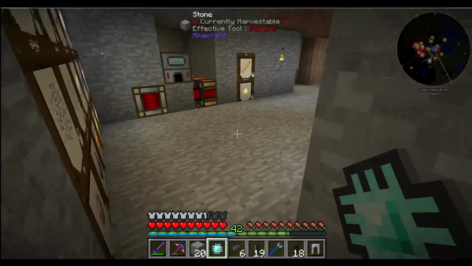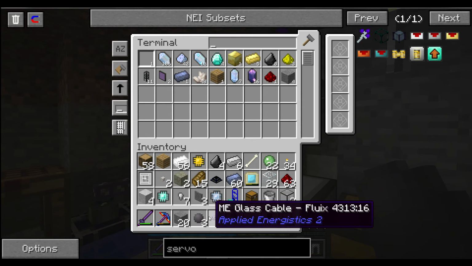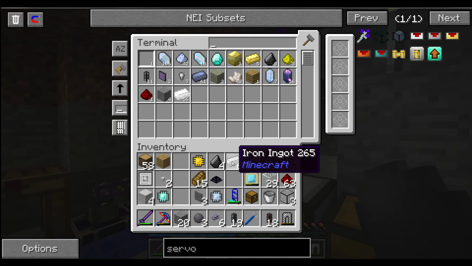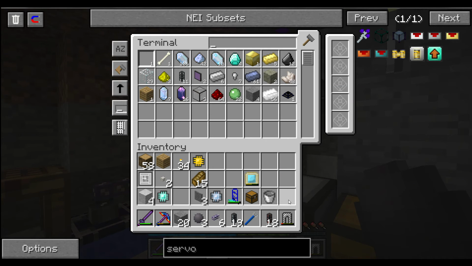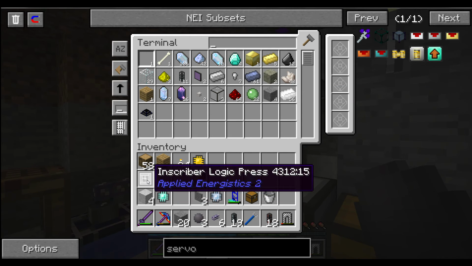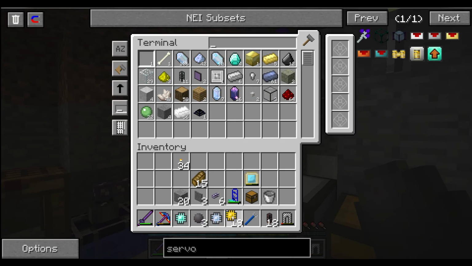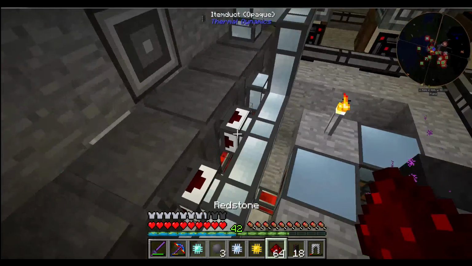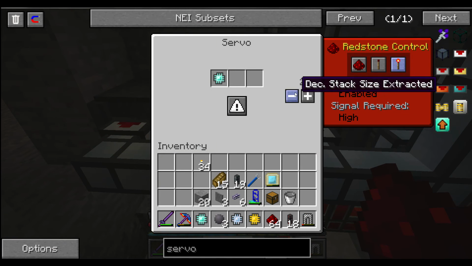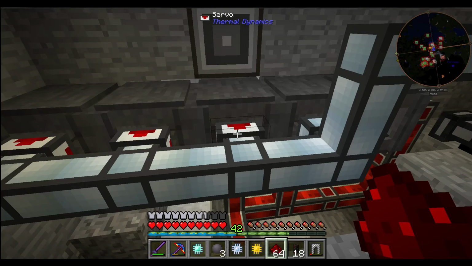Then we will grab 3 silicon. My inventory is a mess. I should probably just dump it all into my ME system. Oh, isn't it? Yeah, I got extras from the meteors. So here we go. Nice. Let's set that to 1, ignored, 1 and ignored. Nice.